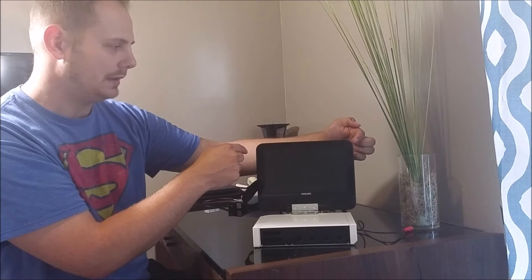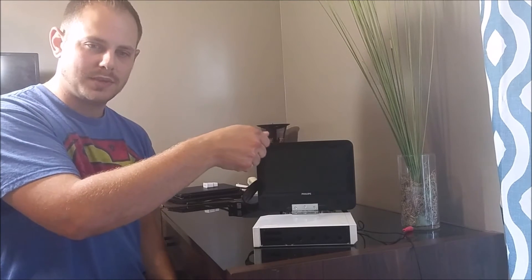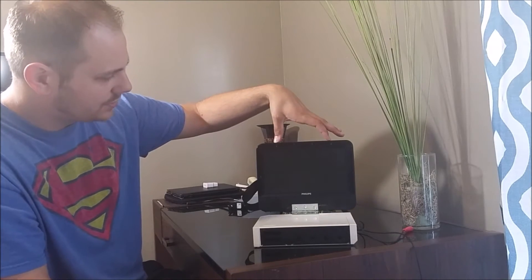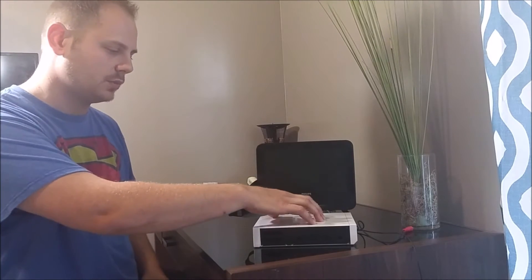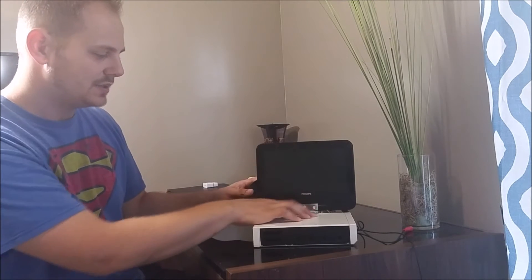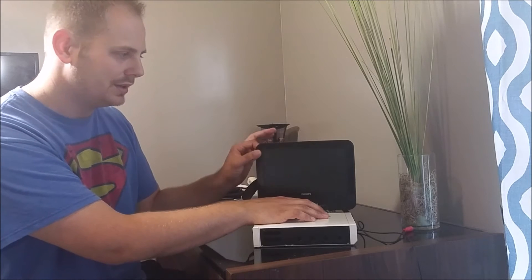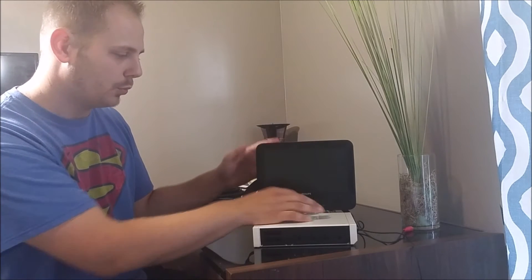The typical Wii sensor bar is about this long, so the LEDs are far apart - you have to stand pretty far back for it to detect a Wiimote. I've got the sensor bars placed a lot closer together, so the usable range from this unit is only about a foot, which is really convenient for a small unit like this. I have a simple hinge attaching the two pieces together, connected with command strips rated for five to seven pounds - the screen's only about a pound, so that's more than enough.